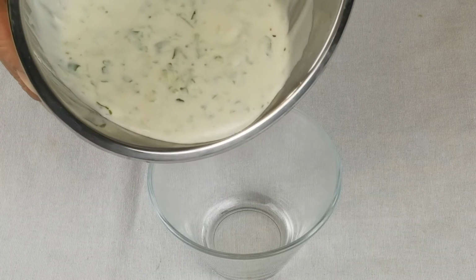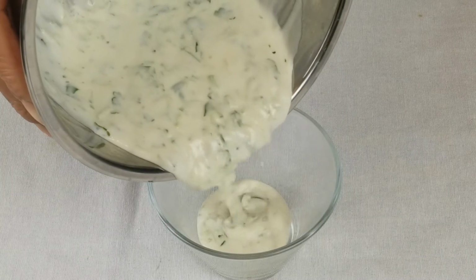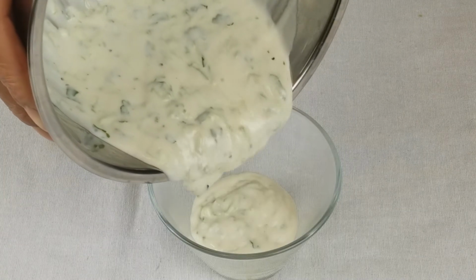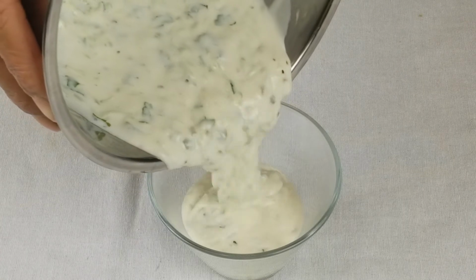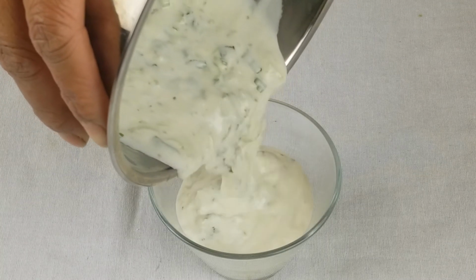This Greek yogurt cucumber dip is perfect dipping sauce that everyone loves. This delicious dip is a healthy topping that works great with kabobs, falafels, shawarma, or with pita chips.